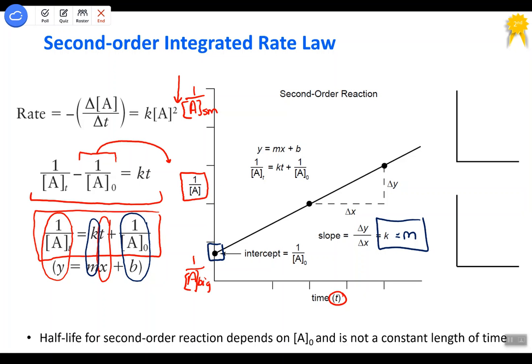Nice and simple. Well, what if we plotted simply the concentration of A according to time t? If we didn't plot 1 over A, which gives us our nice straight line, we would see that the concentration of A decreases very quickly and then kind of slower as the reaction proceeds.